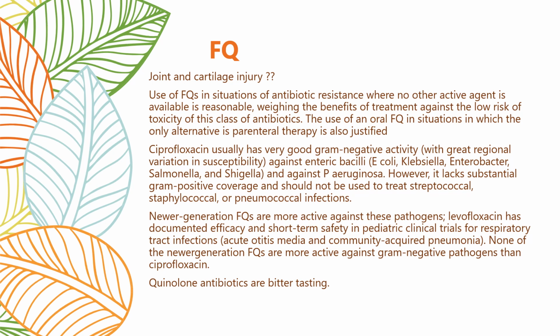So for GI infections, commonly IMNCI also prescribes ciprofloxacin because it has very good gram-negative activity against E. coli, Klebsiella, Enterobacter, Salmonella, Shigella, as well as Pseudomonas. But its gram-positive activity, that is Streptococcus, Staphylococcus, Pneumococcus, is poor. A newer generation fluoroquinolone, levofloxacin, has good activity against organisms causing respiratory tract infection, so it can be used in ASOM or community-acquired pneumonia. And you should also remember that fluoroquinolones are bitter tasting antibiotics just like penicillins.